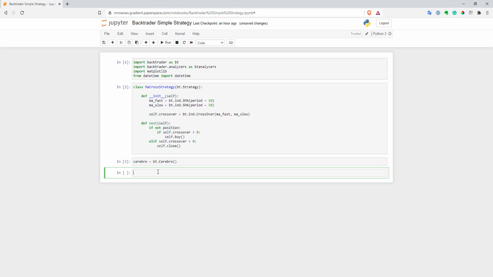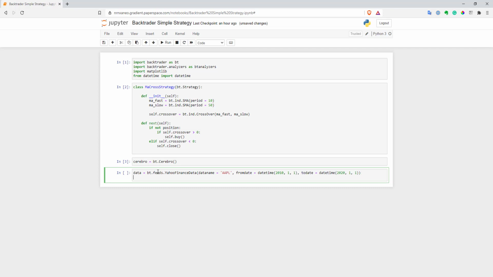In Backtrader, you have a bunch of data feeds available to you, but I will use probably the simplest one. I will get data straight from Yahoo Finance. So I will create a variable called data, and I will assign it to bt.feeds.YahooFinanceData. Here I have to specify a few parameters. First of all, a symbol, so we'll use Apple, for example. I have to specify from what date and to what date I want to get data. I will use a datetime function, and let's say I want it from 2010 to, let's say, 2020. Here I have to specify that it's the todate.